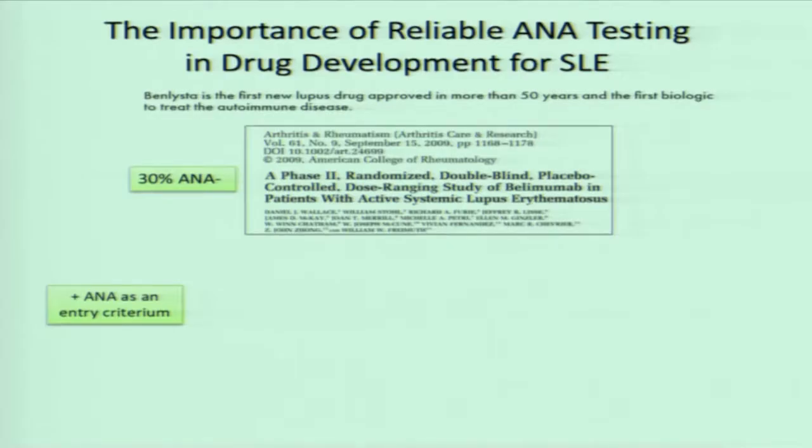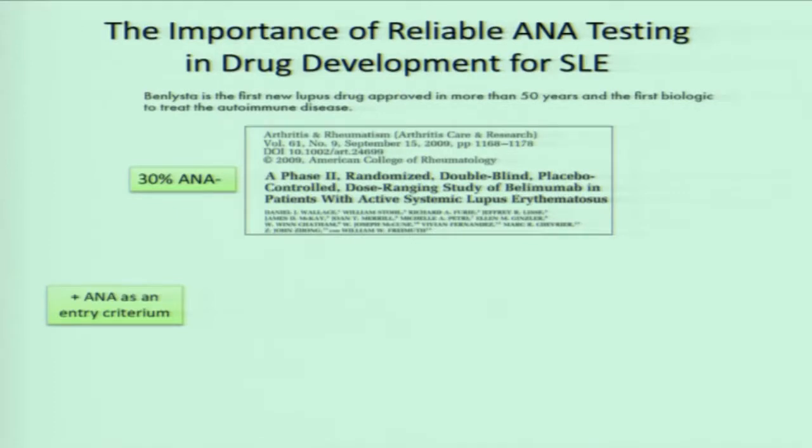Now we are talking about one end of the spectrum, which is just taking patients that come for evaluation, doing ANAs, and deciding the value of the ANA for an autoimmune disease. Now you can go to the other end of the spectrum, and that's illustrated here. That is, now you have patients diagnosed with lupus that are being entered in a very important clinical trial.